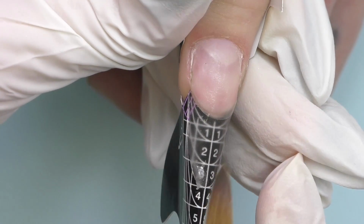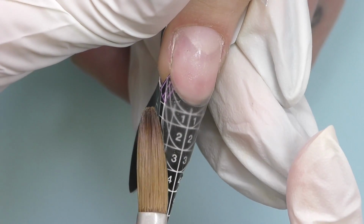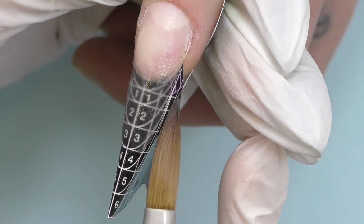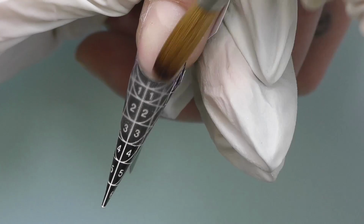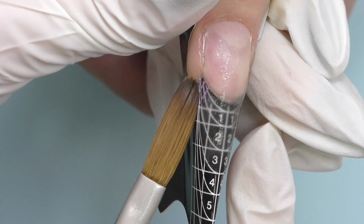As for the powder, I have to say that it is pretty easy to work with. The only issue is that currently in my studio it's pretty cold. We do not have this central heat system on yet. That's why it's taking quite a while to do the application. But I believe if the room temperature is like usual, it's definitely gonna work a little faster.